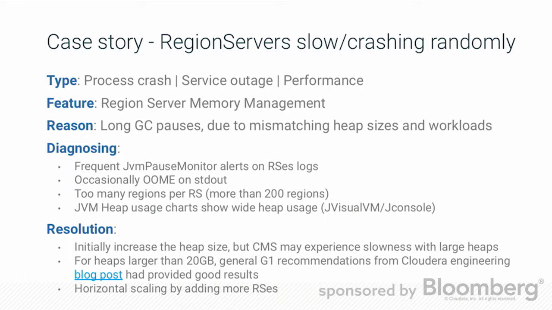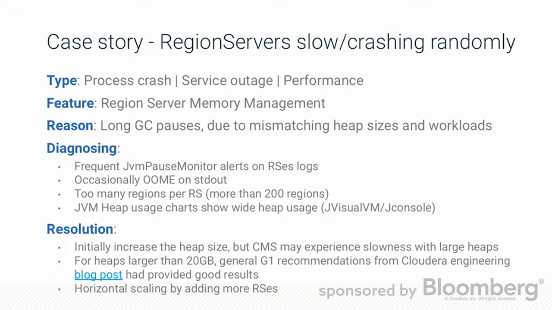Resolution for those typically consists of incrementally increasing the heap according to the workload and seeing what the outcomes from these increments are. As you get to some specific heap sizes, generally above 20 gigabytes of heap, CMS, which is the garbage collector in the default JDK version for HBase, can start to experience some slowness.